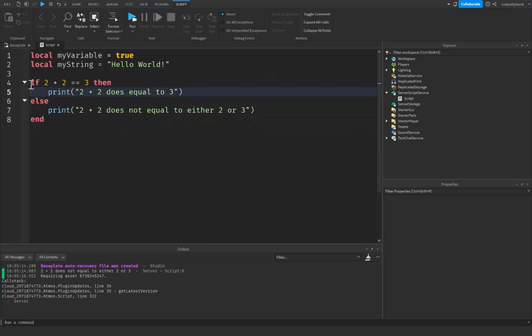And I'll show you why that is, because, let me get rid of this else if real quick, if we have 2 plus 2 equals 3, then what this is doing is that if it's checking that 2 plus 2 equals 3, then we're going to do this. Otherwise, if 2 plus 2 equals anything other than 3, it's going to do this. Which means that if we had multiple else keywords inside of here, it wouldn't really make sense, because we have this, which runs whenever 2 plus 2 does equal 3, which is never, and this, which runs whenever 2 plus 2 does not equal 3, then anything else that 2 plus 2 does not equal 3 is this statement right up here.